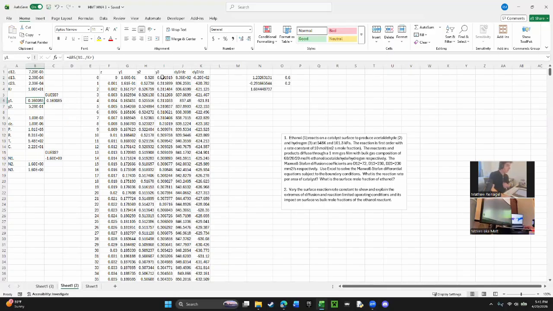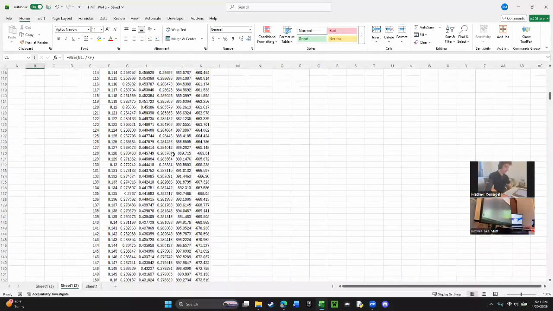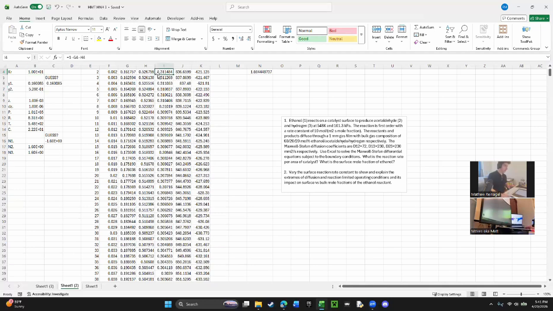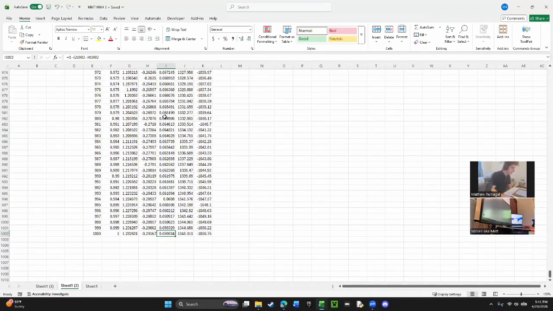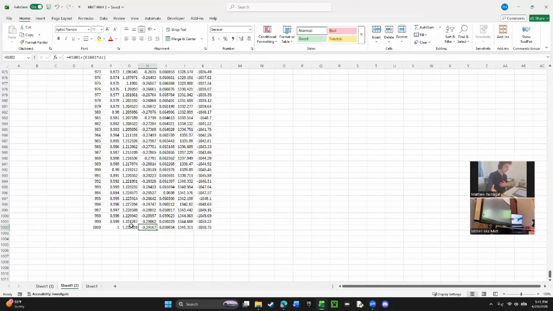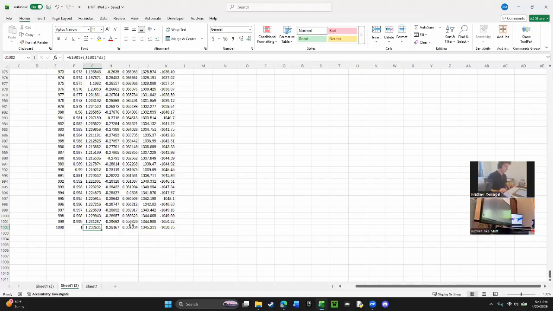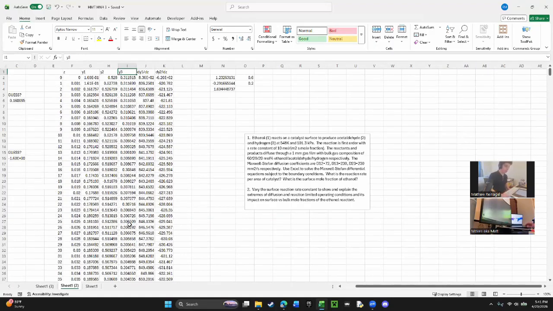And you can see we're populating some data here. This data and the trends look pretty promising. So here is what we're going to do, because as we go down here, a problem that we encounter is that the mole fractions for the ethanol, acetaldehyde, and the hydrogen don't really match with their molar fractions that we were given earlier.